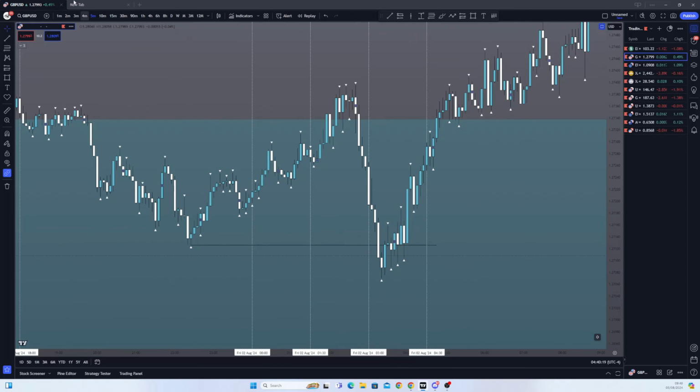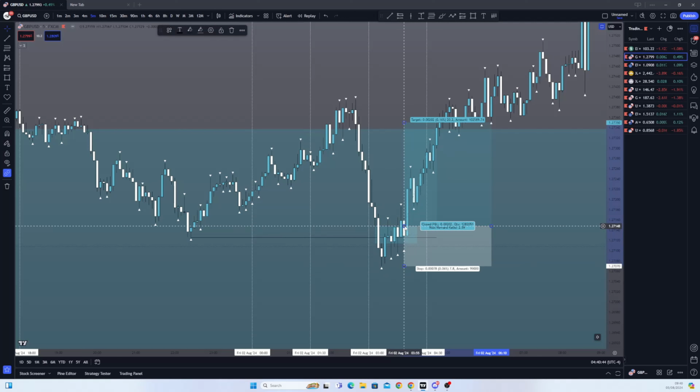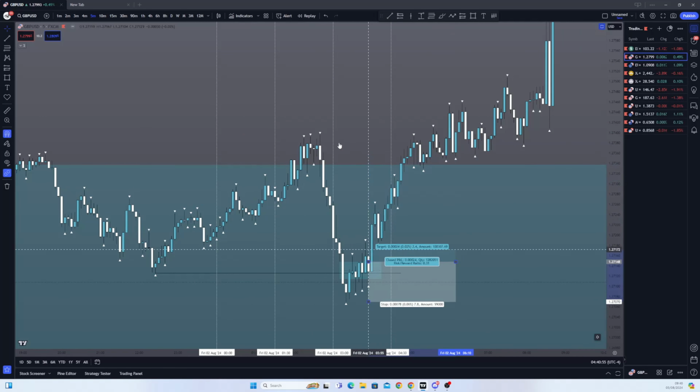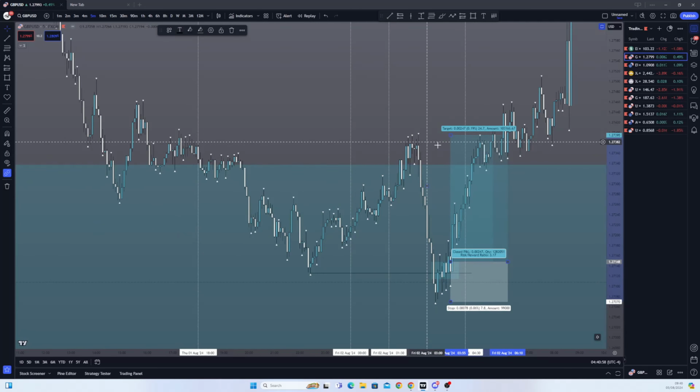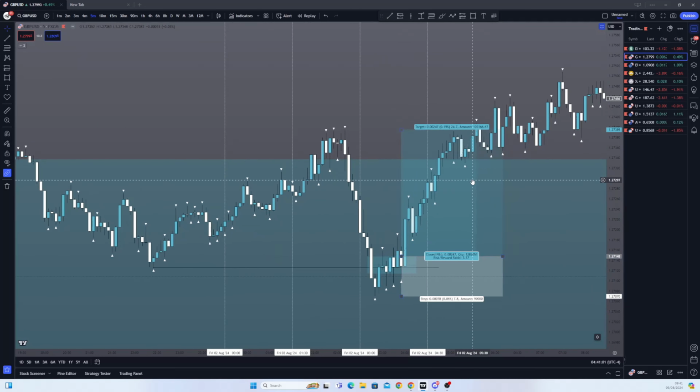Entry wise, when we moved down and swept these lows, there was a 5 minute fair value gap here. This fair value gap was disrespected with a candle close above here. As soon as we had a candle close above, I'm looking for an entry off the inversion fair value gap. So this would be the entry point, moving back into the inverse fair value gap. My stop loss would be at this structure low. Now take profit, and why this was a 10R trade. Even to Asian highs, this would be a nice 3R, so a great trade.